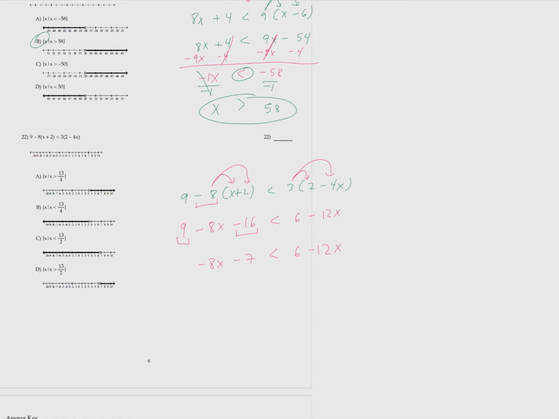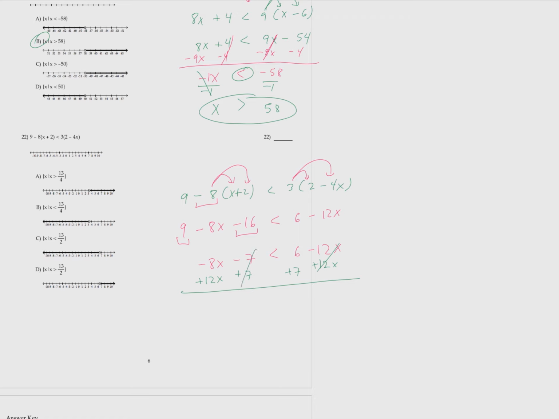So let's see. If I want to take this negative 12x and move it to this side, I'm going to have to add 12x to both sides. When I do that, this negative 12x cancels out from the right side and ends up on the left side. Also, this negative 7, I've got to get rid of it. I can't have the x's mixed with numbers. So to get rid of it, I add 7. It cancels out, right? When you have a negative 7 and you add 7, it goes away. Whatever I do to one side, I do to the other. So I add it to the 6.